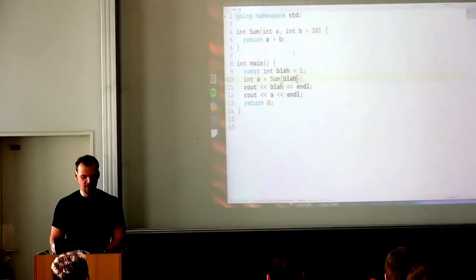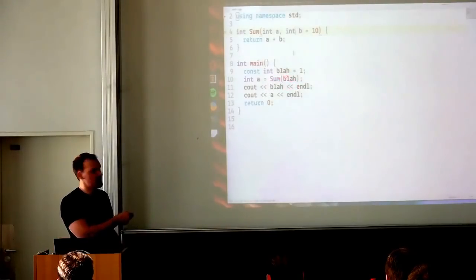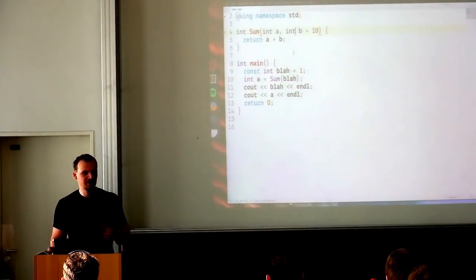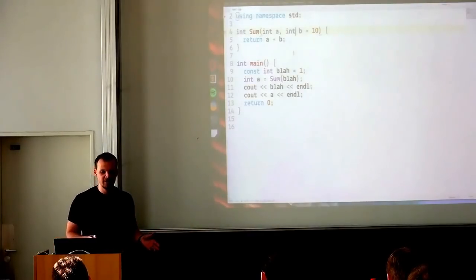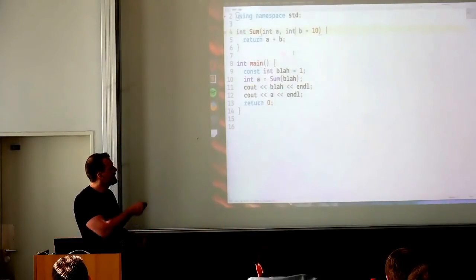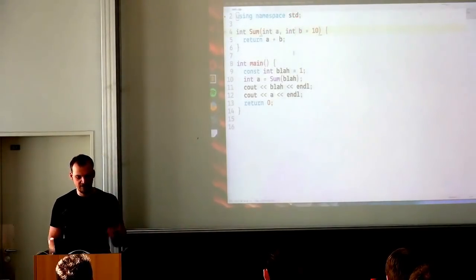Now, this is exactly what I want you not to do: sum should not take one parameter because it doesn't make any sense. It should take multiple parameters. But just to show what a default parameter is, you basically say whenever this parameter is not given, it's 10.